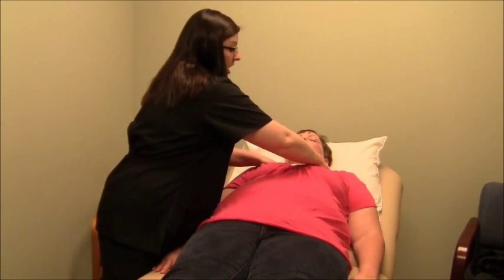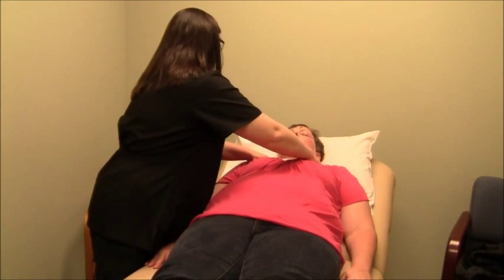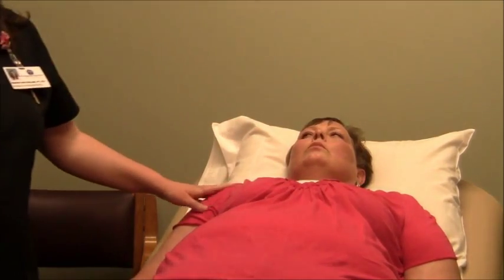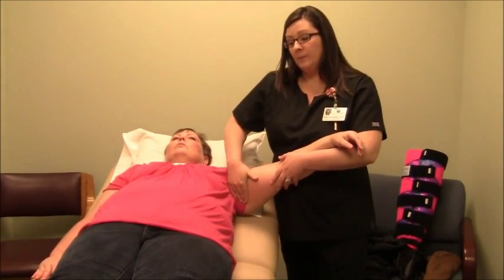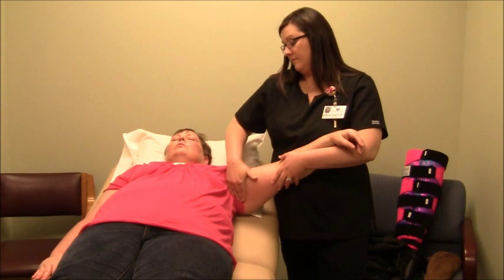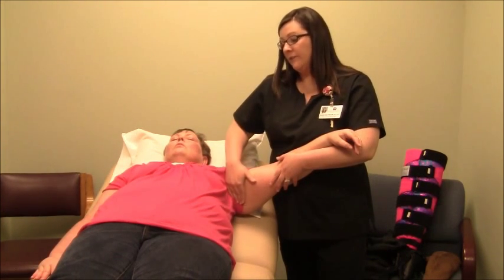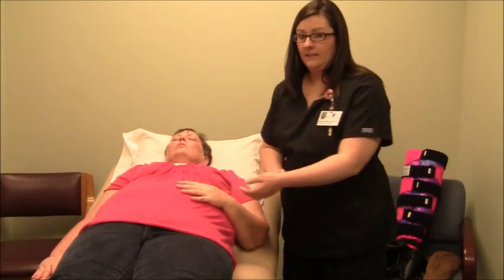And we always try to do skin to skin contact to get the best type of strokes. Okay, and then with her, because her right arm is affected, I can come around to the left side and warm this group of lymph nodes up so we can send some fluid across her chest. It's a very light massage and light technique. In the area where the lymph nodes are, it's a little bit deeper because the lymph nodes are deeper, but the lymphatic vessels are very superficial and just right underneath the skin.